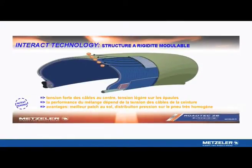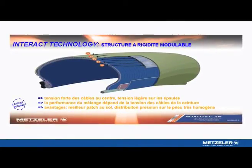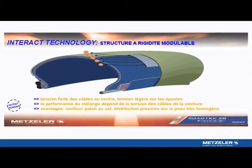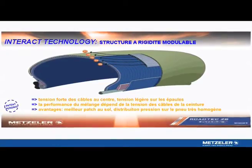component. If you look into a tire, the tire is not only the tread compound, which you see from outside. It's also a belt and a structure, the carcass. The belt is fibers which are wound around the tire in a circumferential direction, and the carcass is located below this belt. If you change the carcass material and the carcass fiber, or if you change the belt, you influence the performance of the tire.